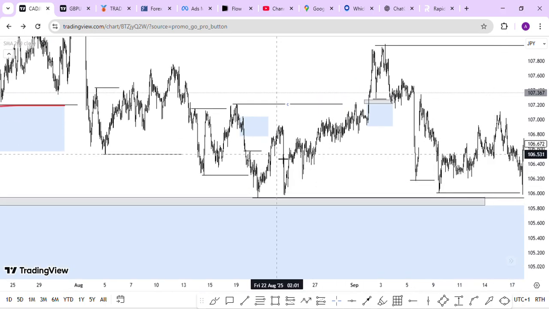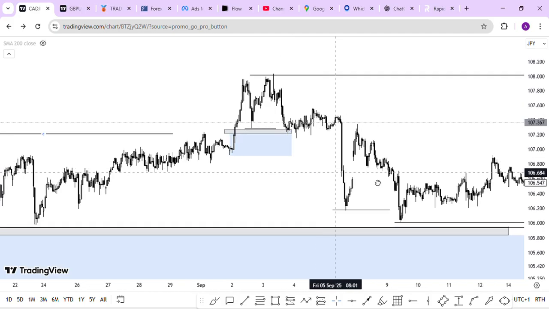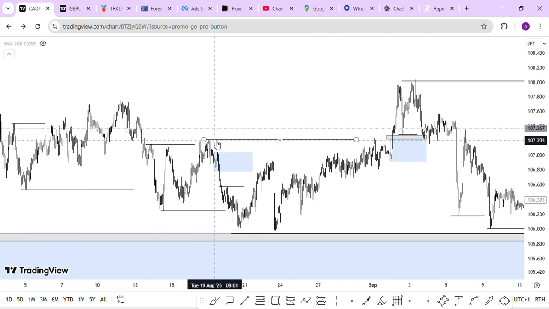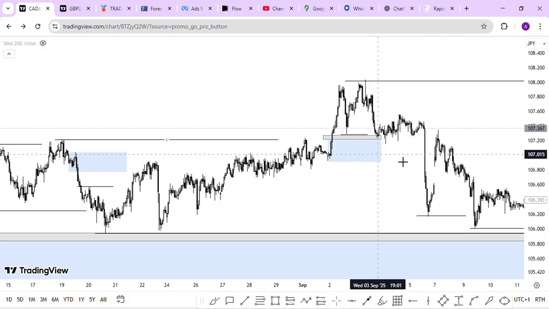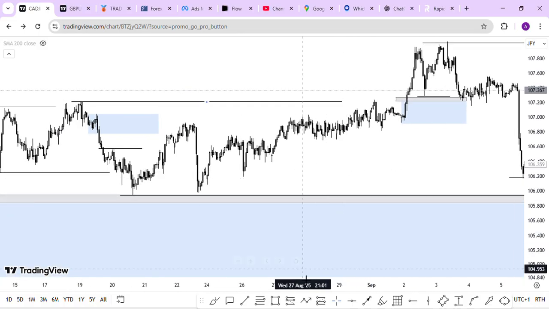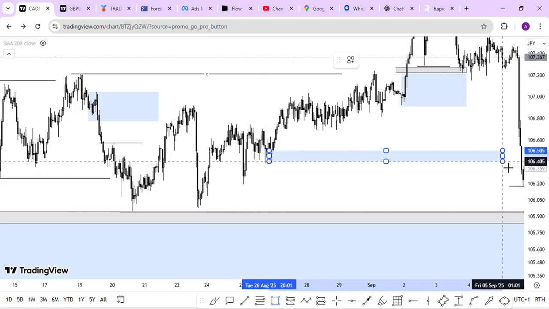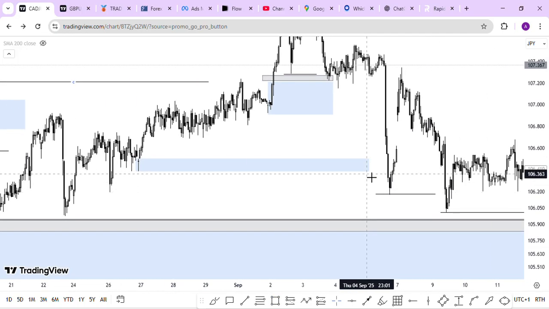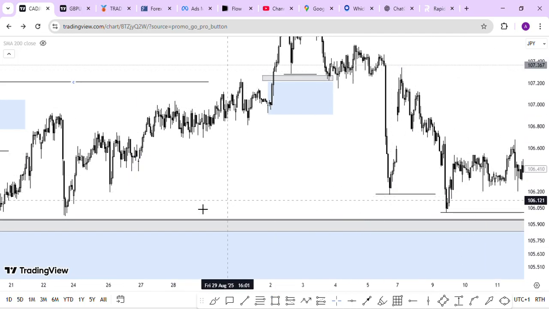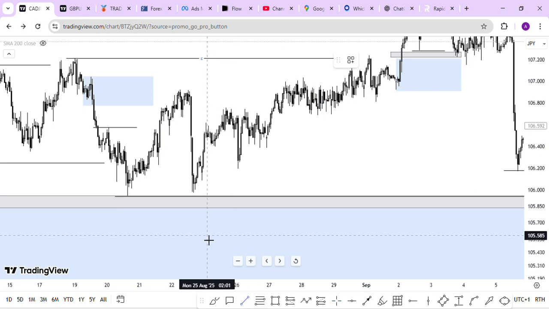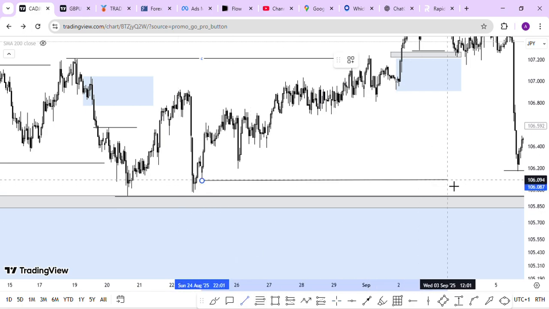So the H1 setup still looks the same as 4H. So change of character, decisional POI. The only thing is, if we are going to see valid POIs below here, let me look at it. All these are inside bars. Okay, POI, POI, POI. Everything has been mitigated. Maybe if you want to use here, market does not respect it. So everything has been mitigated. But what I see here is market actually cleared out some engineered liquidity.